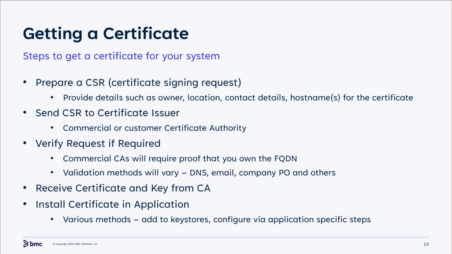Once the certificate is generated, you'll receive that and its keys back from the CA. And then, depending on how and where you're going to use them, each application has different methods for setting these up. You'll need to configure them in your web server, your ingress controller, your load balancer. You add those certificates in so that clients can start using them.